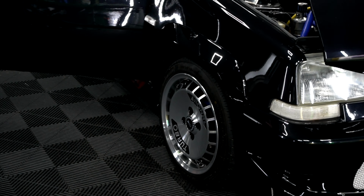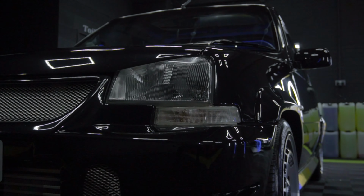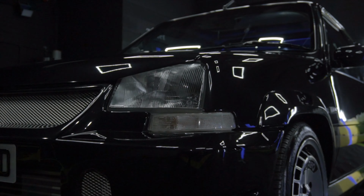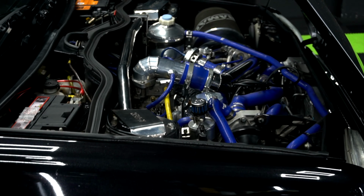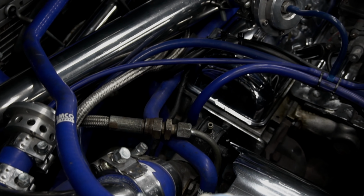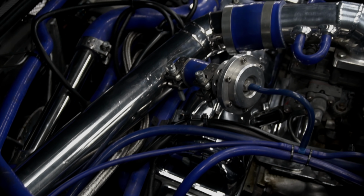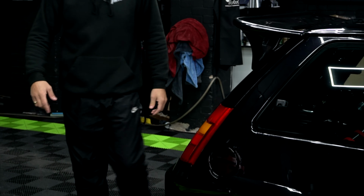I know it's had upgraded brakes all round. It's got the gas suspension on it, which are coilovers, which I've been told. It's got Samco hoses on the engine, all the chrome piping, but we're not 100% sure what we're going to be doing with that yet. We have got big plans. I'm not going to give too much away, but we have got plans with the bodywork as well. But that's going to be another video. I won't open that because I don't want to give too much away.